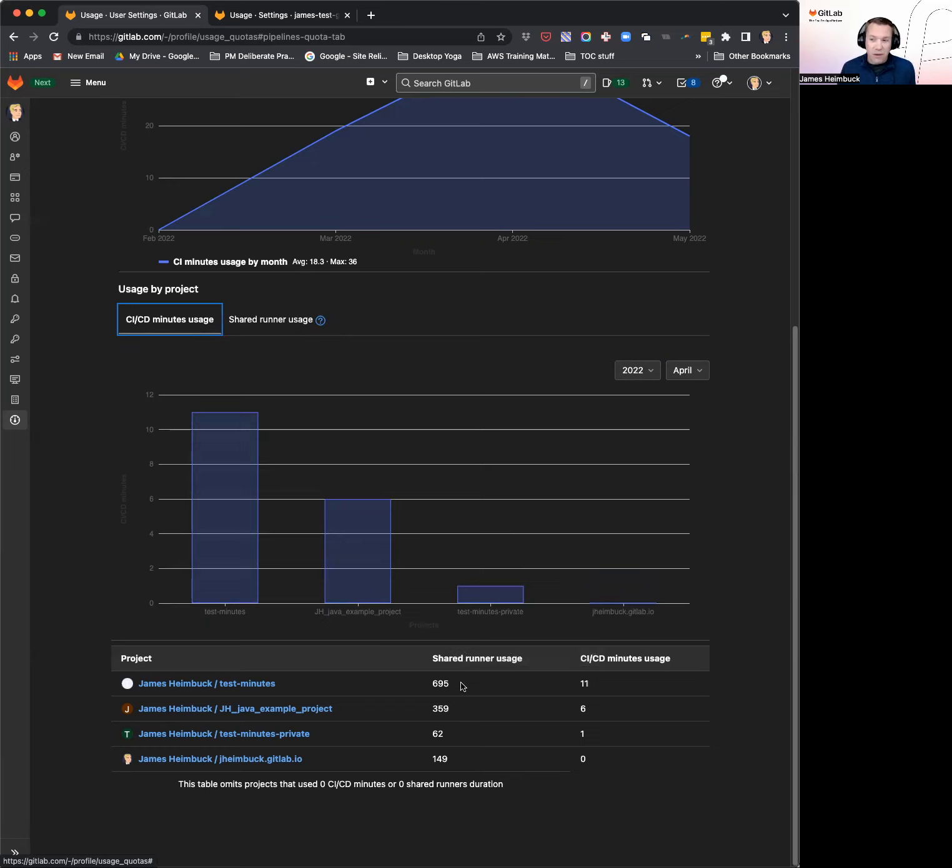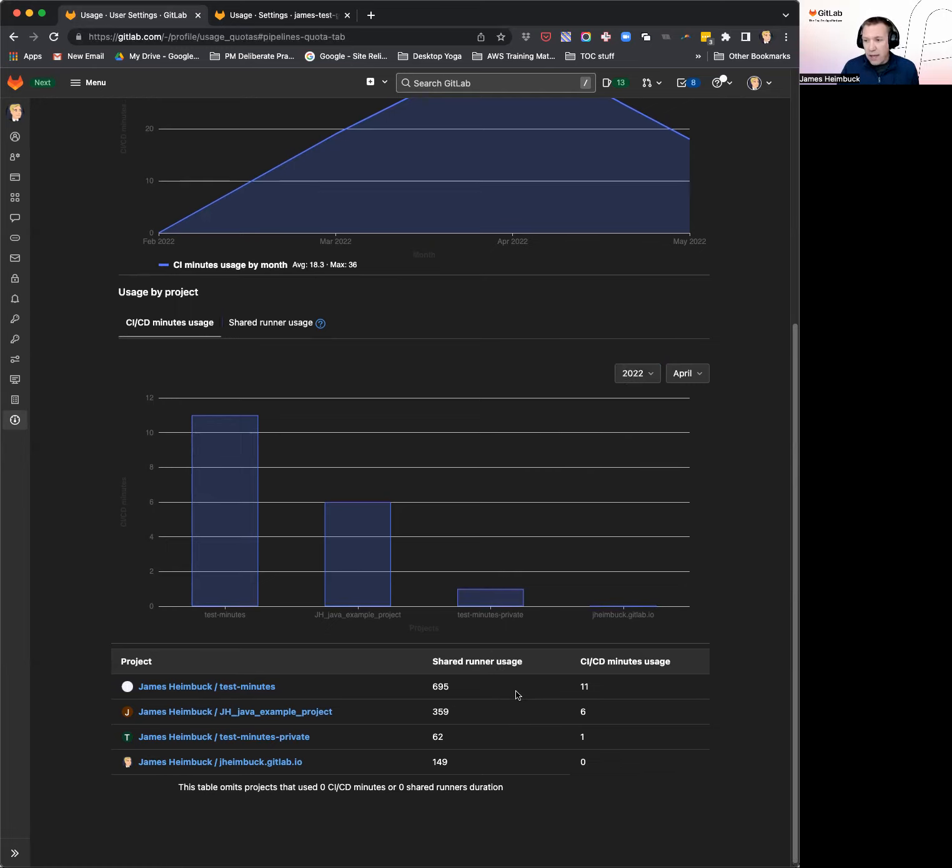The other bug that I want to call out here is the shared runner usage. This is not 700 minutes, this is 700 seconds. The team already has a change open, and I'm hopeful by early next week that this will be showing minutes across the board. We're really sorry that this isn't labeled of what it's using and that the calculation is incorrect. So we'll get that fixed up right away on gitlab.com.